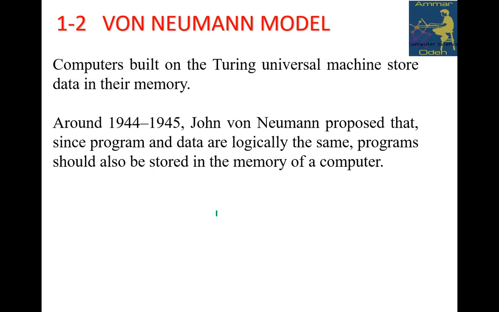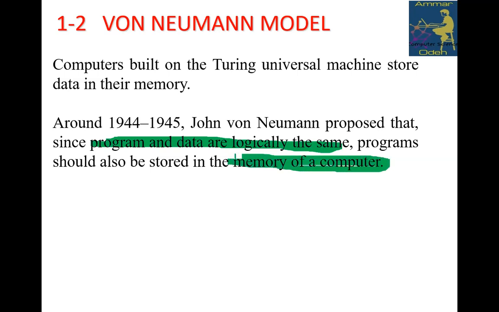So I will store it in the same memory, and based on the call I will call it based on the requirement or the request from the user. Okay? So the Von Neumann model gave a definition that the program and the data are logically the same. So the programs should also be stored in the memory of the computer. Okay? هذه فكره الفان نيومان موديل.